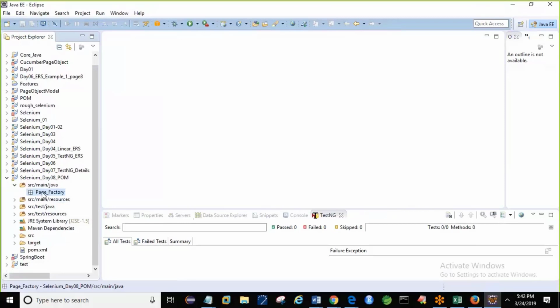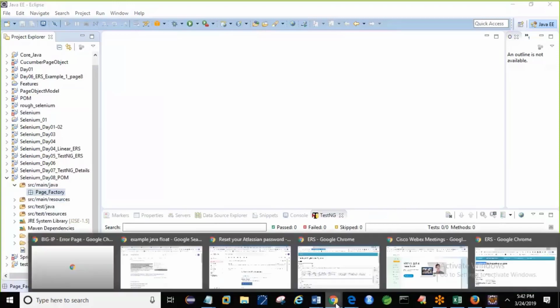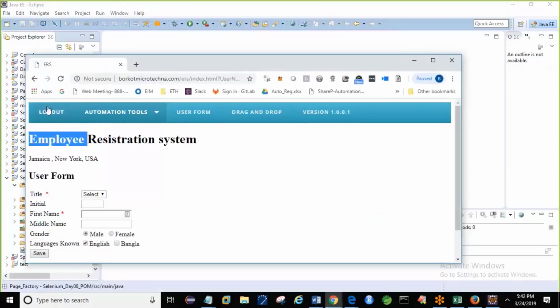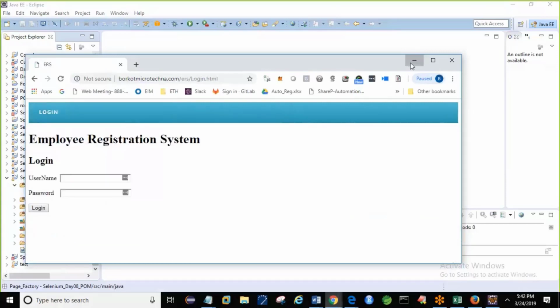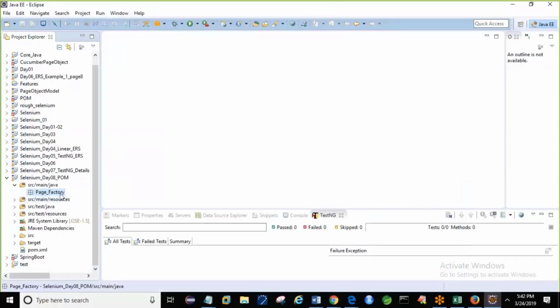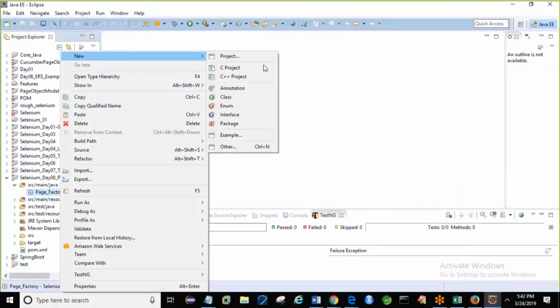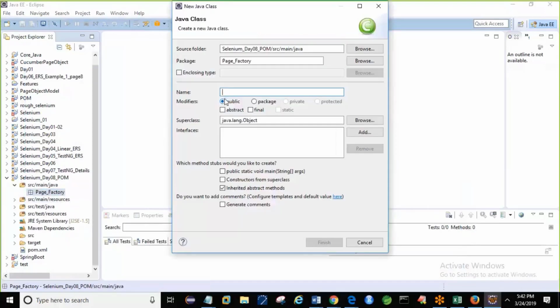So inside the Page Factory, I'm going to create a class. How many pages do I have in this application? I have the login page and the registration page, right? I'm going to create a class for the login. Right click, class, login.